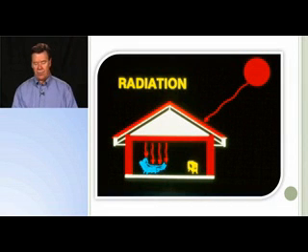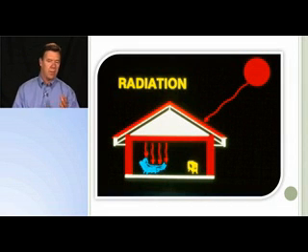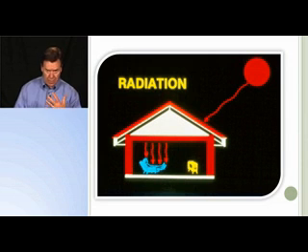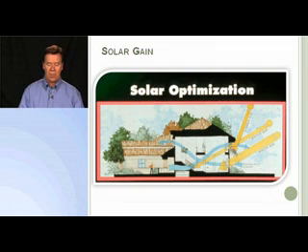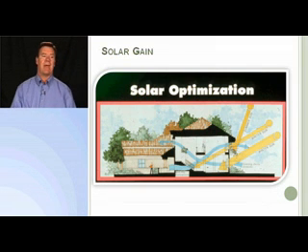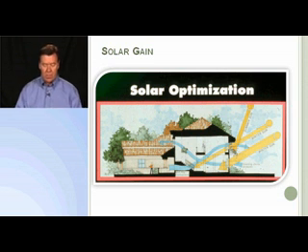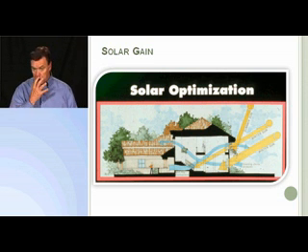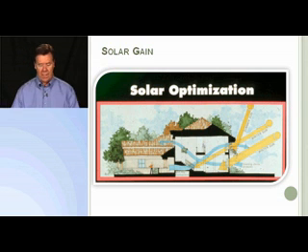Now, another form of heat transfer that we talked about is also important to understand in terms of how it relates to the real world. When we have heat transfer by radiation, that has a big impact on our cooling loads. So it's important to recognize that a lot of our cooling loads are the result of intense solar gain. And that's why we have overhangs on buildings.